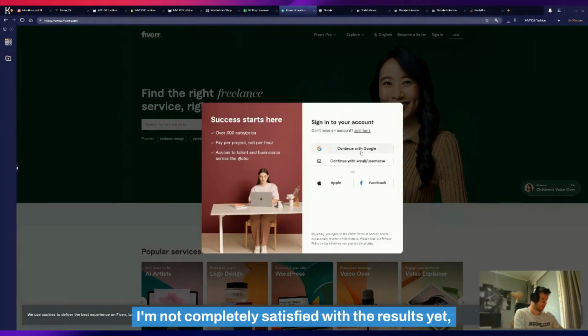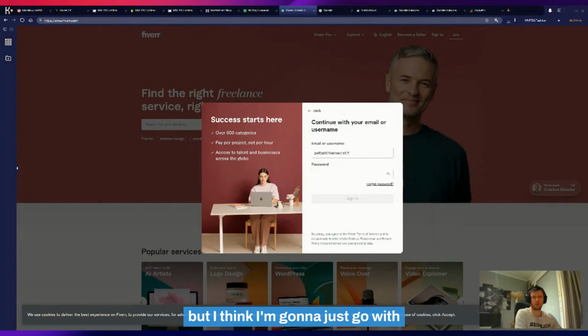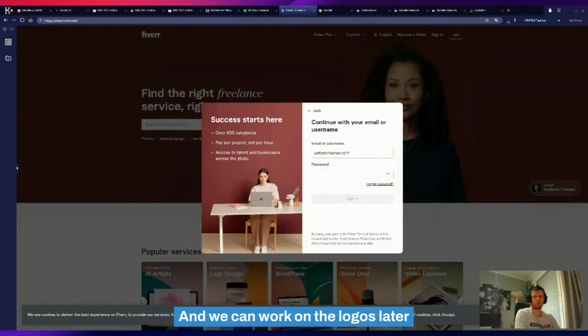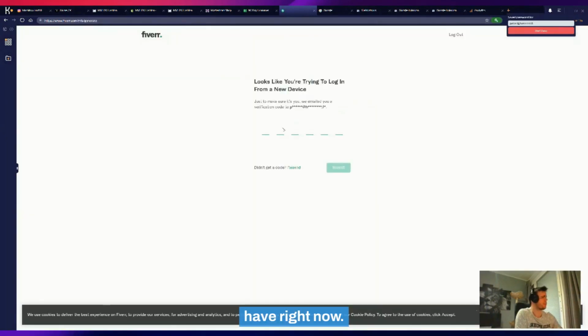I'm not completely satisfied with the results yet, but I think I'm gonna just go with those, and we can work on the logos later if we want to make some changes. I think I'm gonna go with what we have right now.